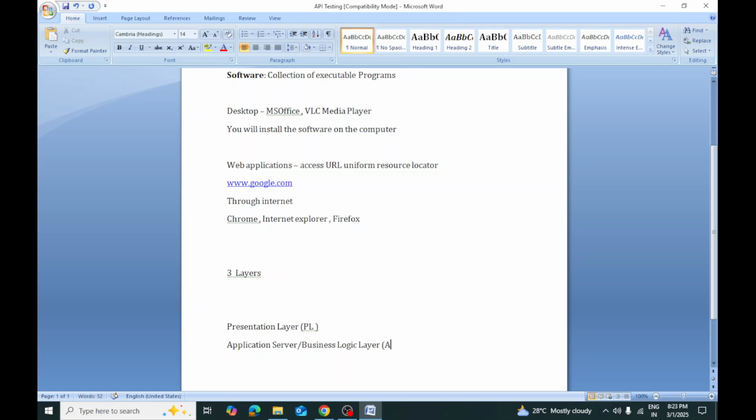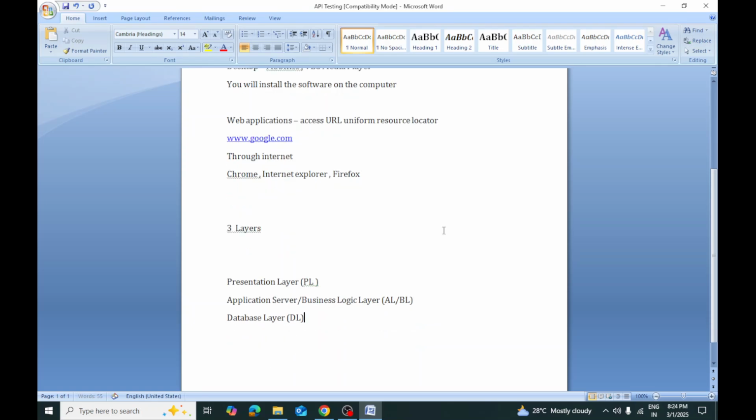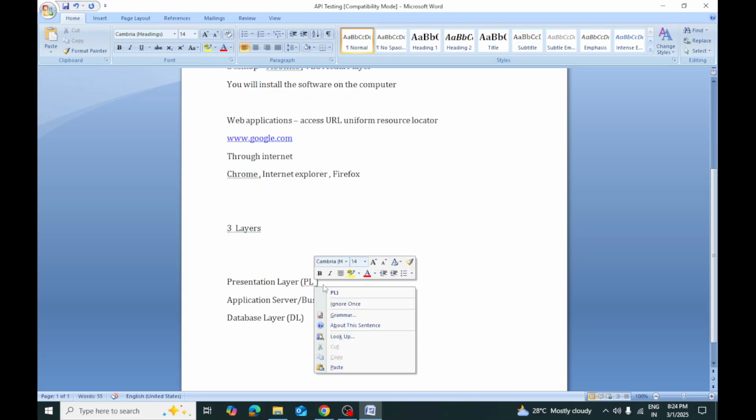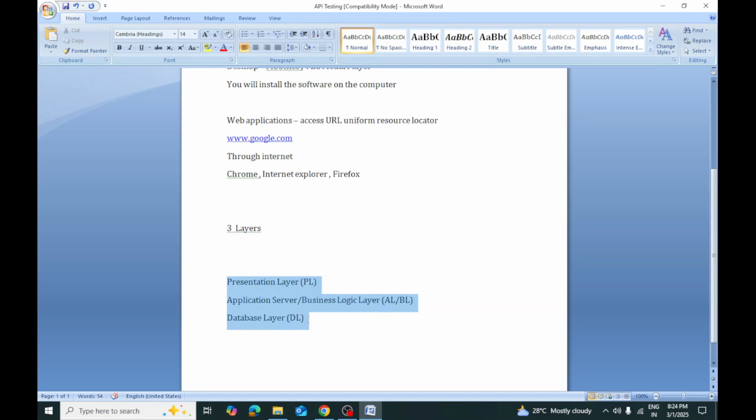We call it the application server layer or business logic layer. You can call any of these names. And the last one is the database layer. Don't worry if you don't understand at this point of time, but I will explain it to you with the application directly. So now when I say any application will consist of these three layers, it means presentation layer.